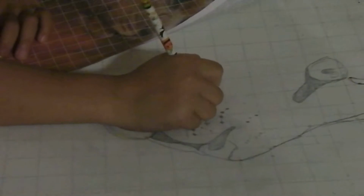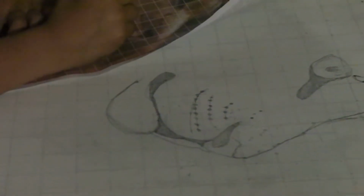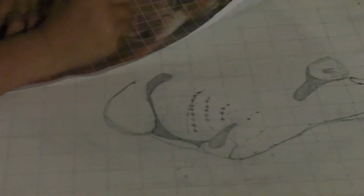That one stops right here. So it doesn't go all the way up like the others. Three. So it goes only down 3 squares. Looks pretty good.